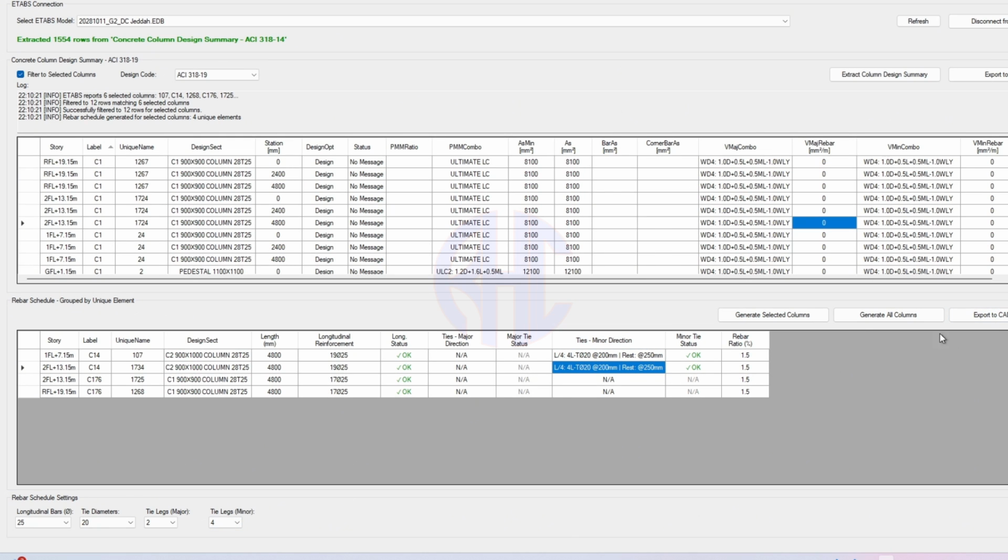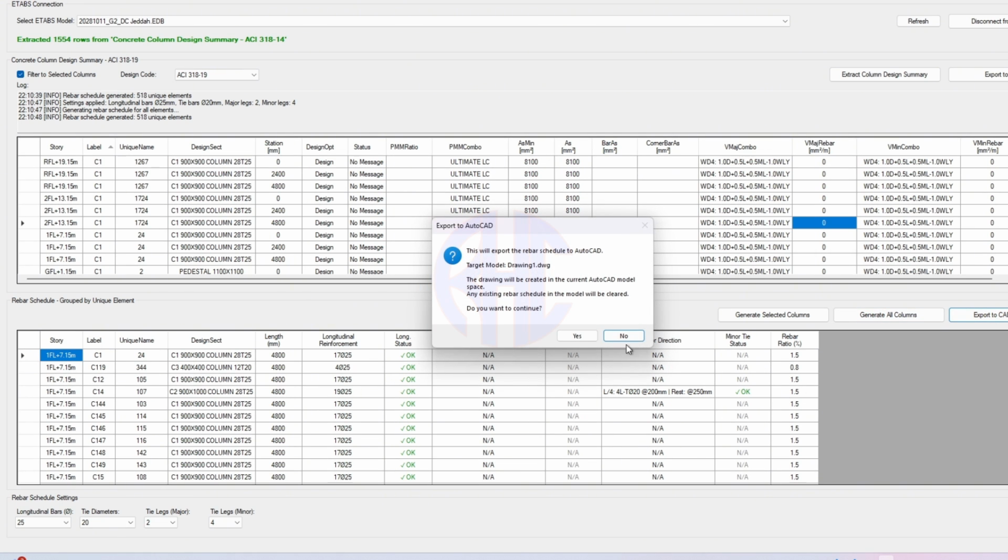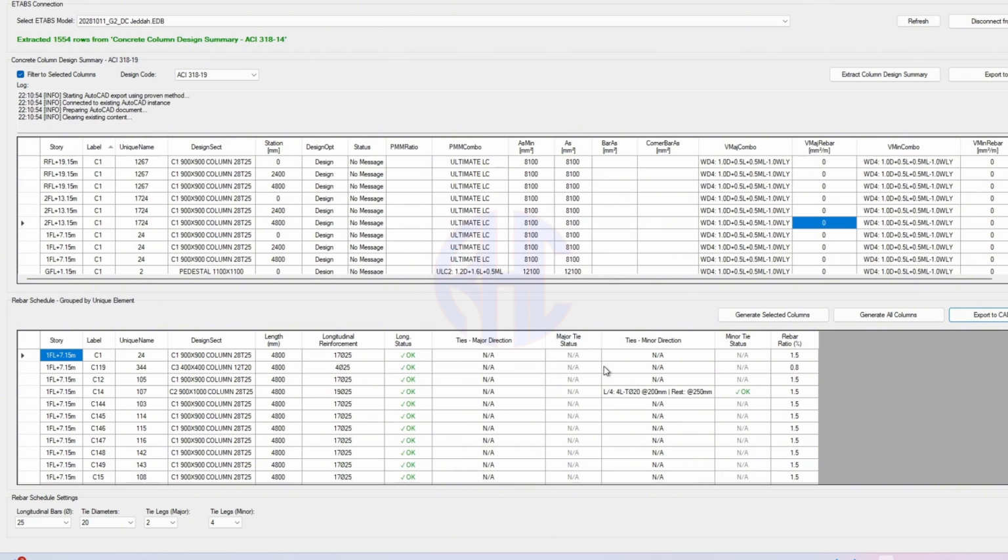Okay. So after that, I will extract all the columns instead of the selected. Then I will use this one, 32, okay? 25. This 25 already. Select all. Then you can generate the schedule, then select yes to CAD file. And you can see here the logs. It's preparing to cut documents, clearing, and drawing the rebar schedule, and let's wait to finish the process.